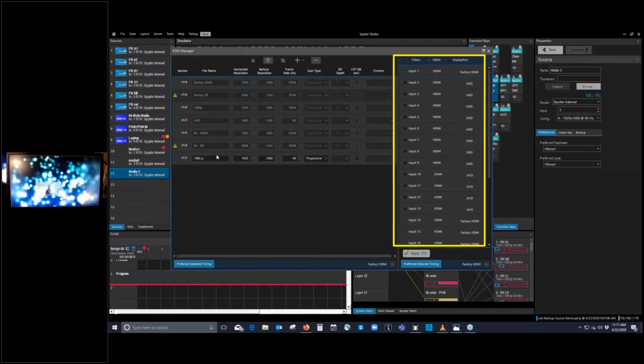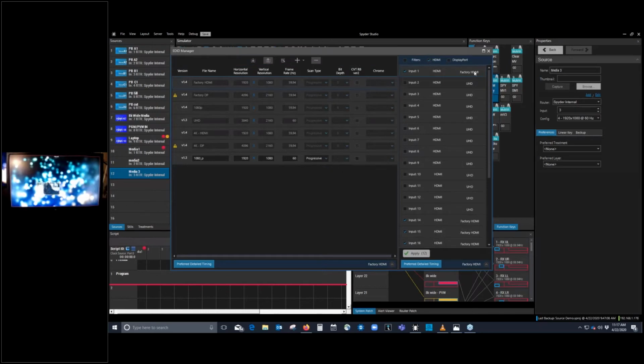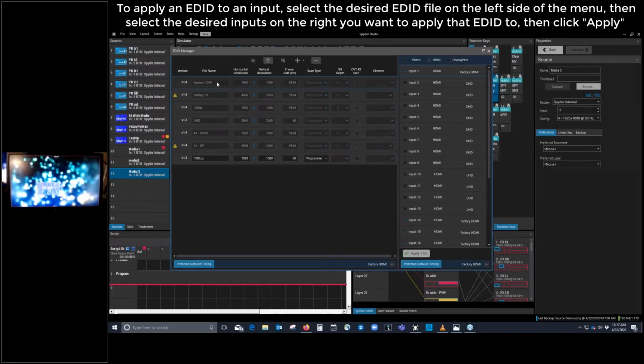And then here's factory default EDIDs that I have. And it shows right here on the right side what I have currently put in for an EDID. On input 1, my HDMI, which is this right here, right? We have factory DisplayPort, UHD, 4K DisplayPort, HDMI. Type in EDID. The box where I will apply file. Apply. And that's going to take the file, drop it right in here.